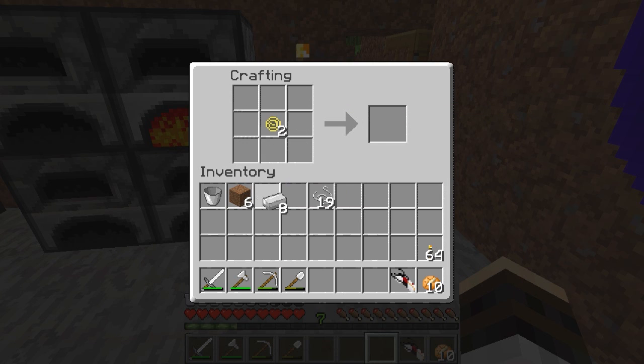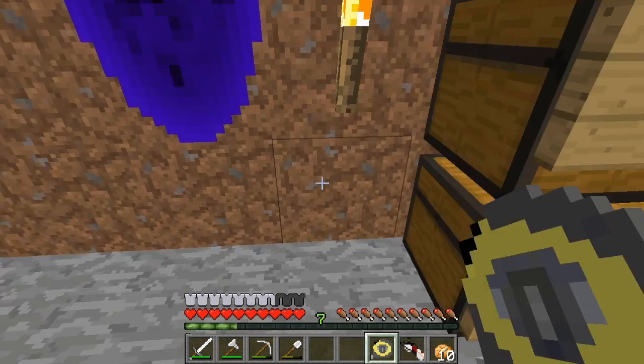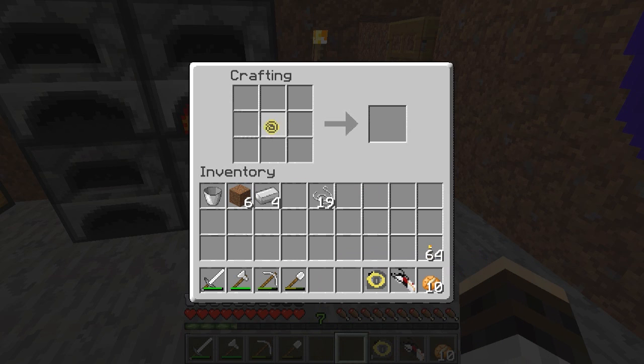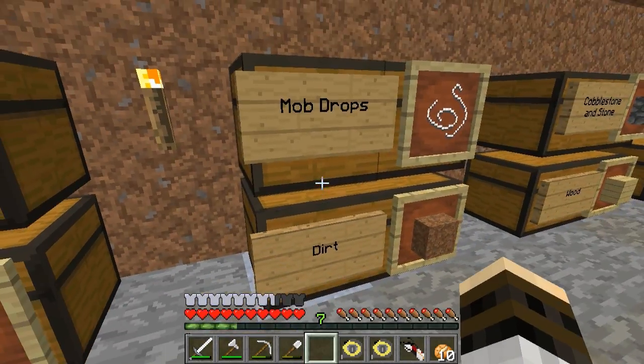All right, so I'm just gonna make two of them, one for each of us, because we'll both be measuring things. And there we go. Oh, I dropped them. Oh, I only used some of the iron. Okay. And there we go. And I'll put those away.